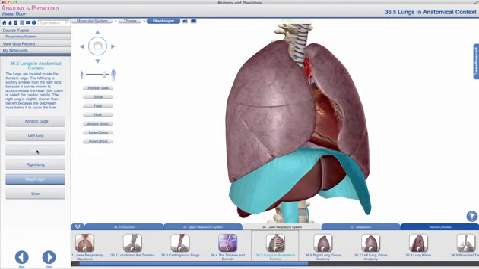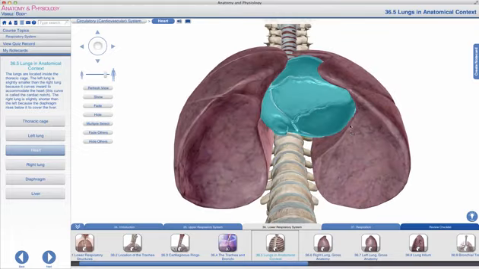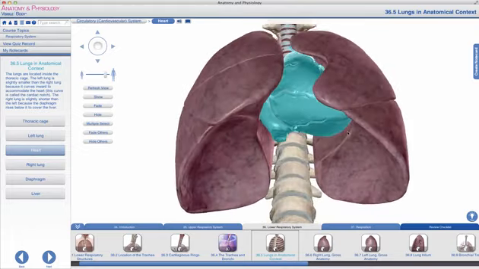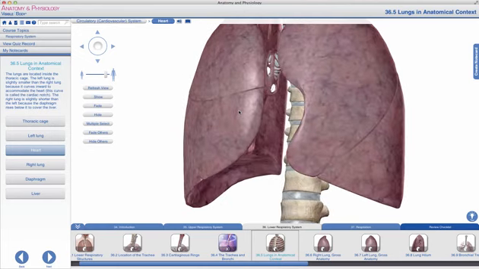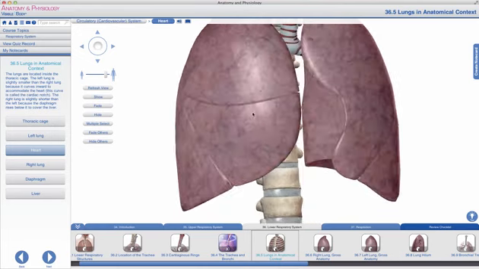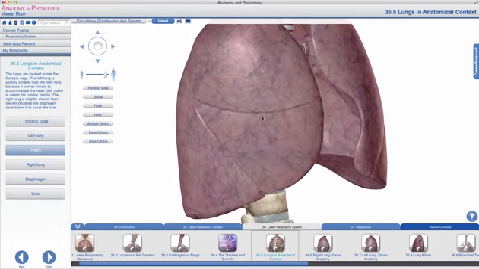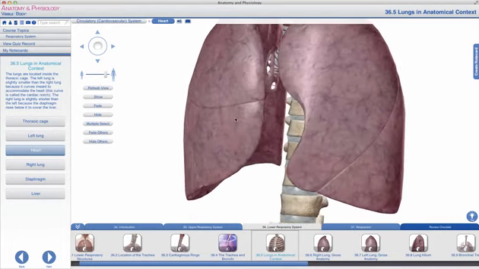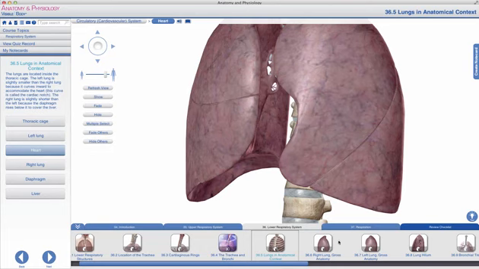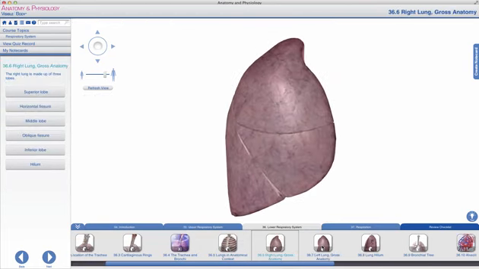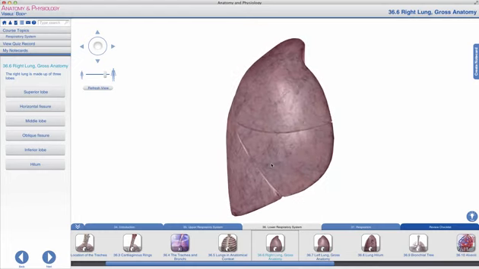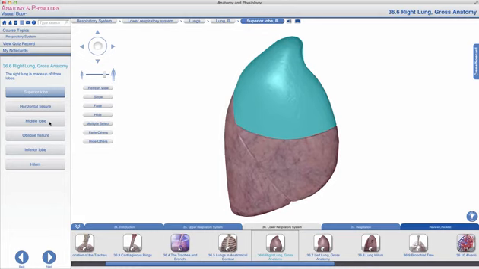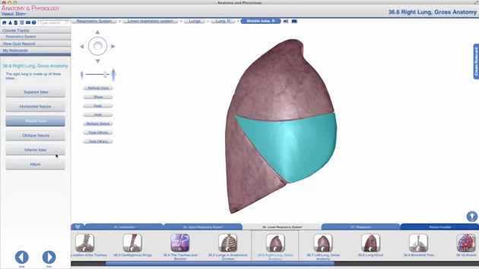Now, by re-examining the heart, you'll notice that it does fit into a niche between the two lungs, and if we hide the heart, you'll notice there's a tiny series of holes sitting on the most medial aspect of both the right and the left lung. This begins our discussion of the anatomy of the lungs, so we'll begin first with the right lung. Housing all of the tiny tubules of the bronchial tree, the right lung is divided into what we know as three lobes: a superior lobe, a middle lobe, and an inferior lobe.